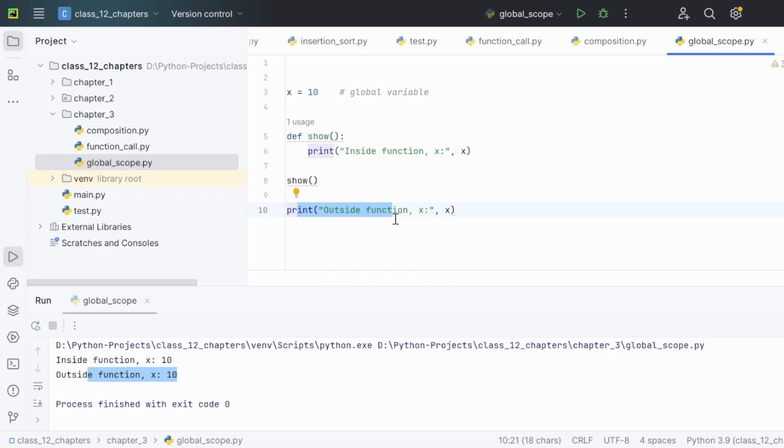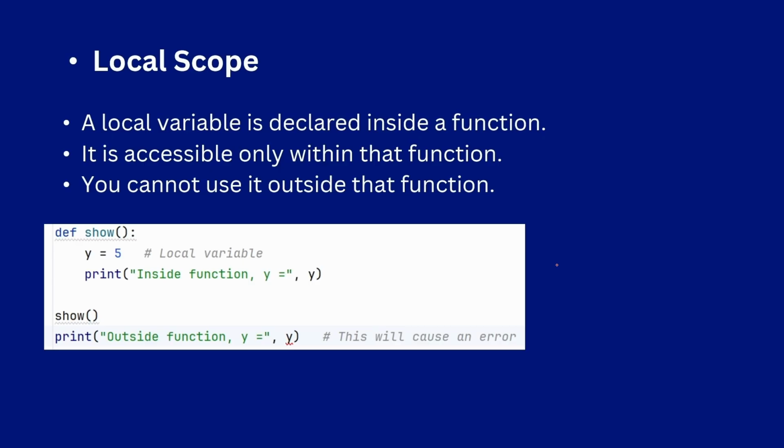So we just saw what is global scope. Now we'll see what is local scope. A local variable is declared inside a function. It is accessible only within that function. You cannot use it outside that function. Here we have this function show, and inside this function we have the variable y equals 5.